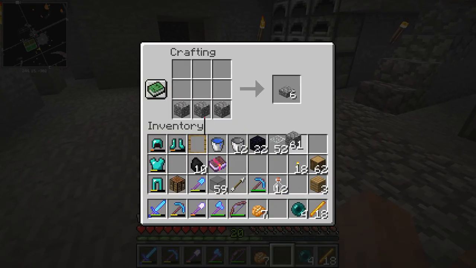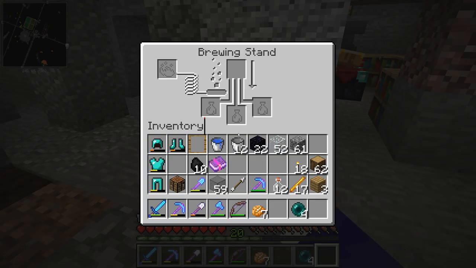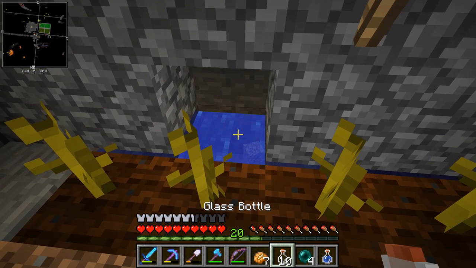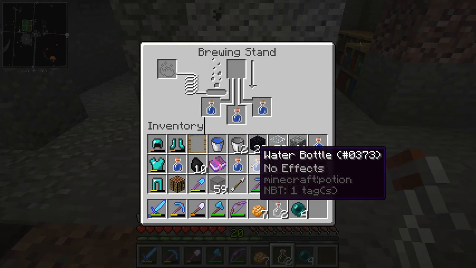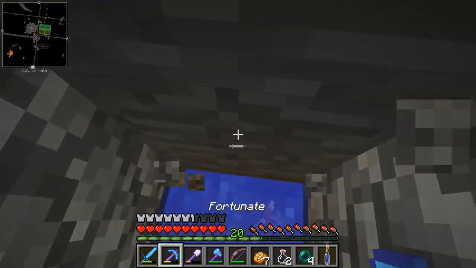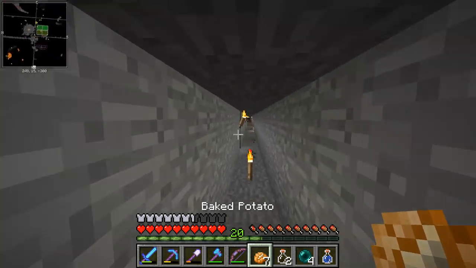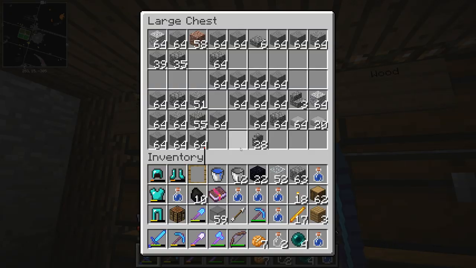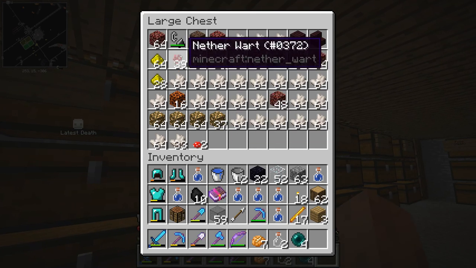But yeah, I would like to get some potions because I'm hoping that in today's episode, we might go and fight the Ender Dragon. Oh, hold on. And in order to do that, potions are not required, but are definitely recommended. So, what we're doing here, that's a lot of crap in my inventory. Let's see, do we have any nether wart? Of course we do.